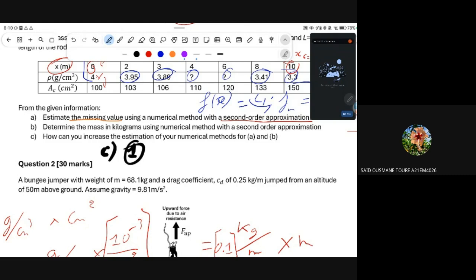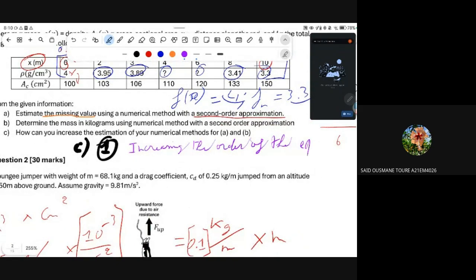If you get a third order, okay, by increasing the order of the characteristic equation, basically, the equation. Second of all, what is the other one? For A, we are still talking about curve fitting, okay? What is the other solution? Maybe take more samples, or just not stop at x equal to 10 meter. To 20? Think about it deeply.